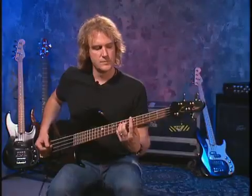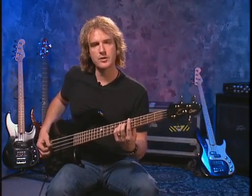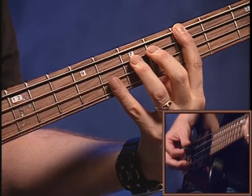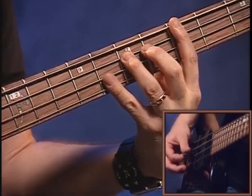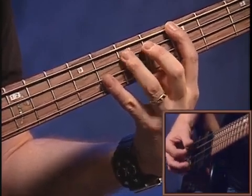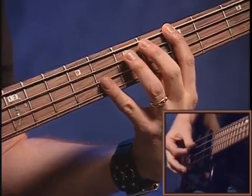Okay? So now to look at where the notes are on the neck, we're starting with our first finger on the 5th fret of the 4th string, which is the E string. Where we're hitting the 5th is right here with our 3rd finger up here on the 7th fret of the A string. 1, 5, 1, 5. That's a good little interval to train your ear to start to hear.